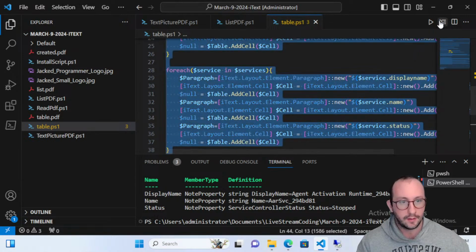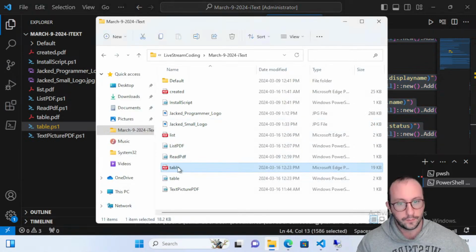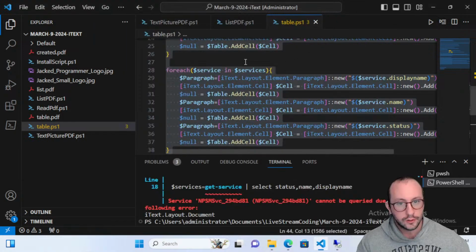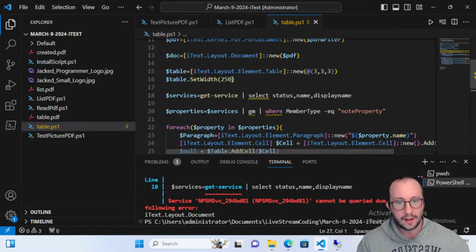Let's save that. Let's run it again. And let's go see our table. Yeah, so there you go. It's looking a little bit better now. So let's change this width back to 100.